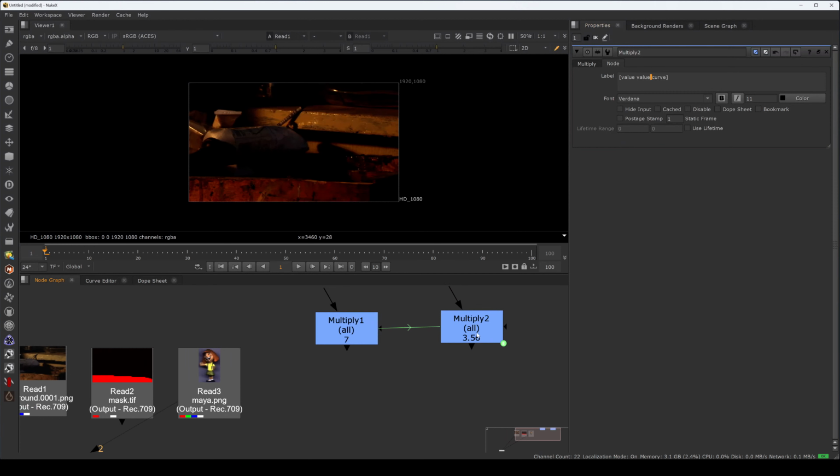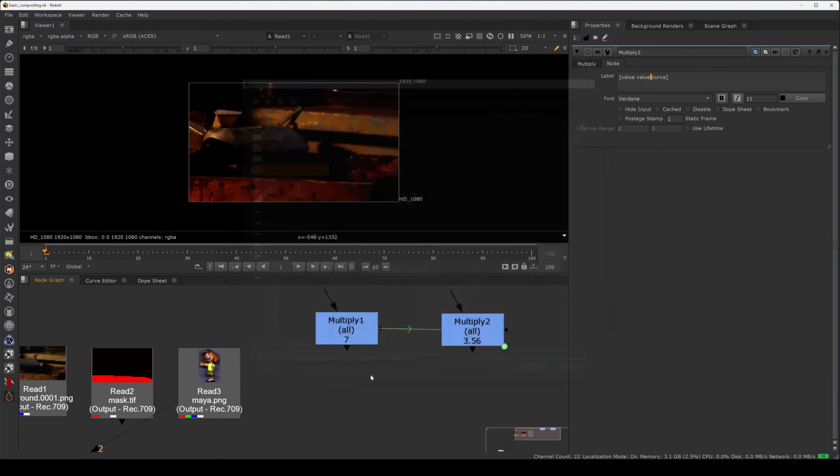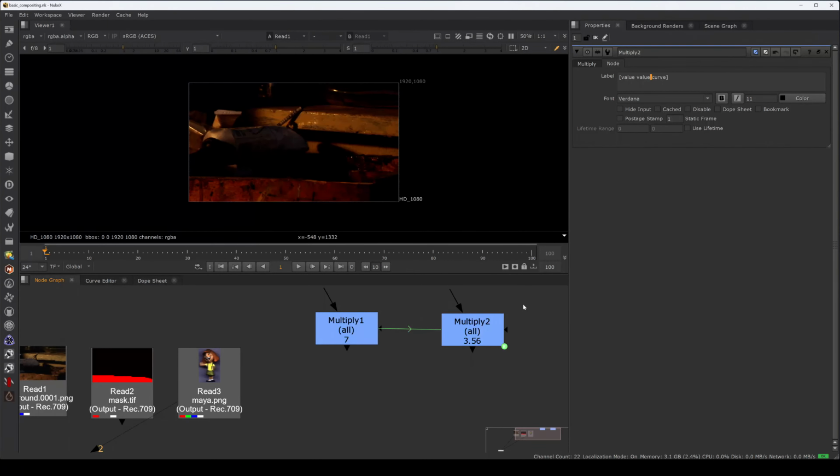I think this is some bug, but if I just save for a moment, and then compose it in. This is the expression, but something is the problem, right?